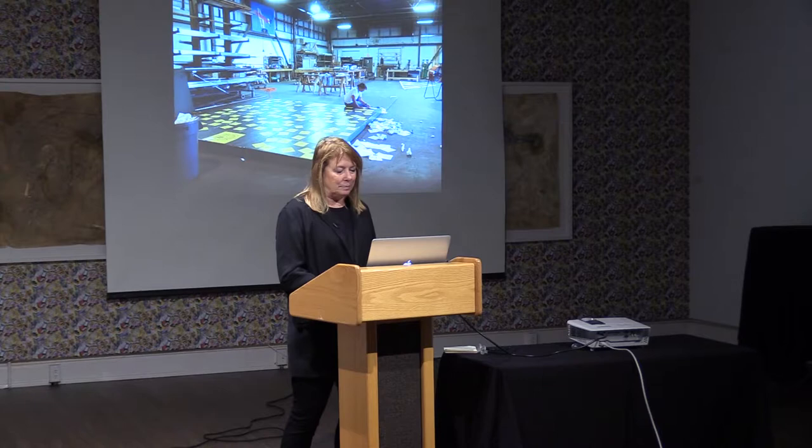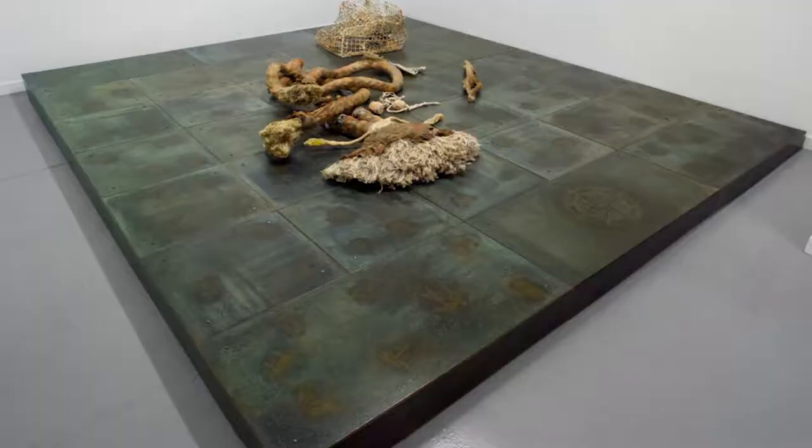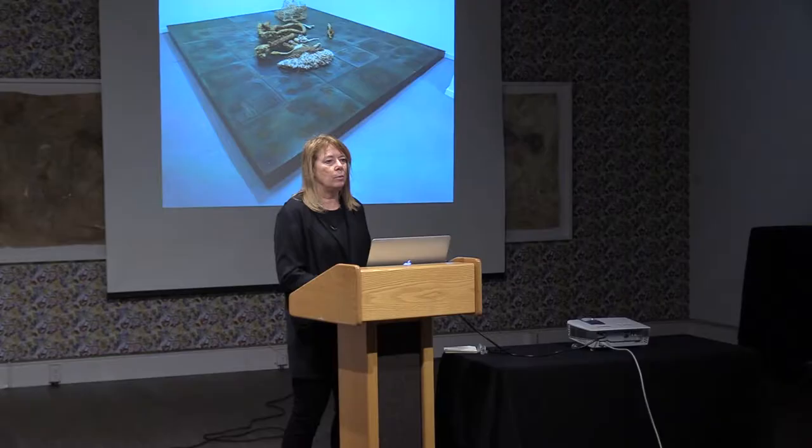And I worked with a studio called In Graphics in St. Louis to etch this floor. So we etched the steel, and the nod is because all the pieces that are on top of the dance floor are things like hemp rope and lobster pots and glass balls, things that we used to find along the beach that would biodegrade completely and did not harm the environment. So that's sort of my nostalgia to the past.